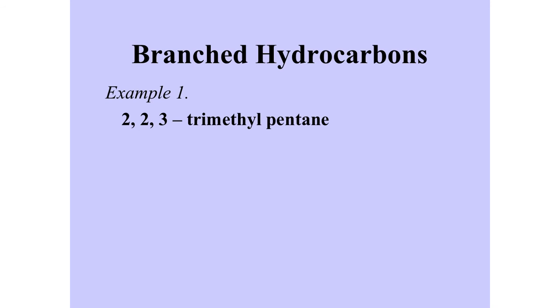All right, so when you see these names, you need to break them down very systematically, and then it becomes actually quite easy. So we are always going to start at the end of the name. We are going to start with the pentane part. Specifically, we're going to start with pent, because that's going to tell us how many carbon atoms are in my main chain. So pent, table P, tells us we have 5 carbon atoms. So we go 1, 2, 3, 4, 5 carbon atoms. Ane tells me that I have an alkane, meaning those carbon atoms are connected with single bonds. So that gives me pentane.